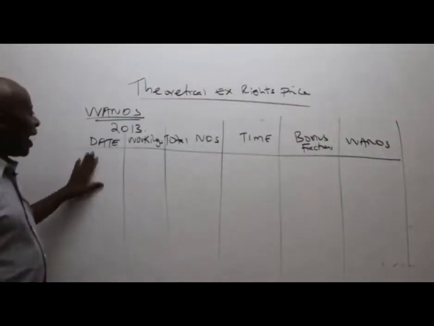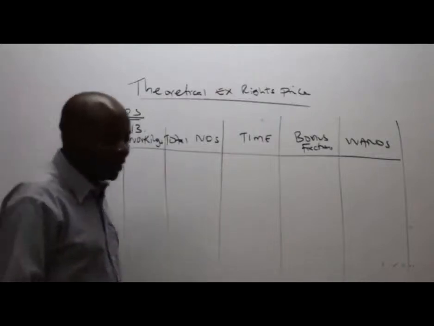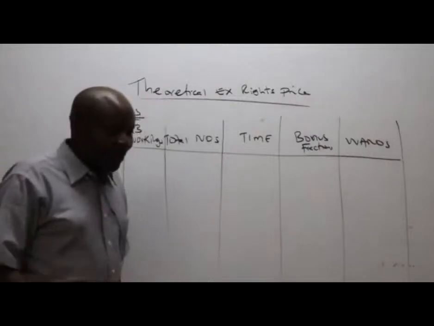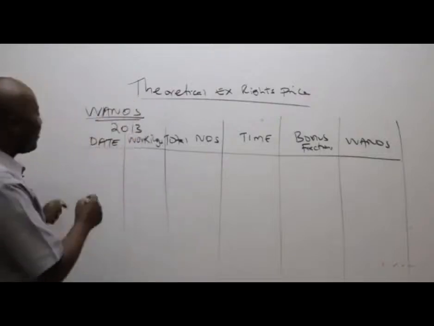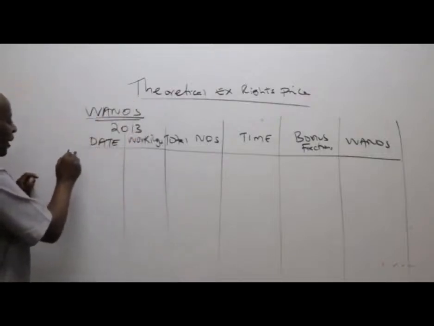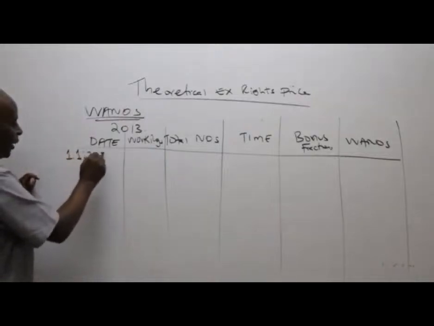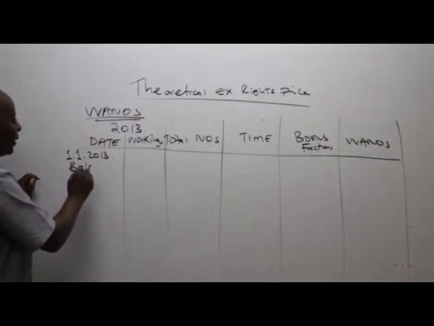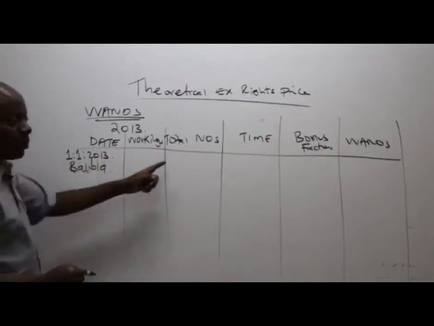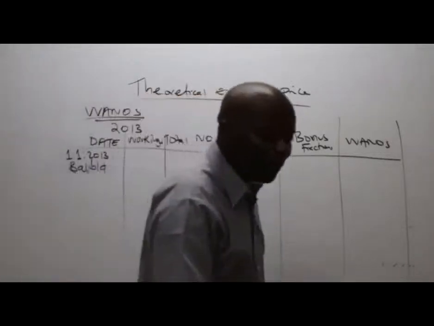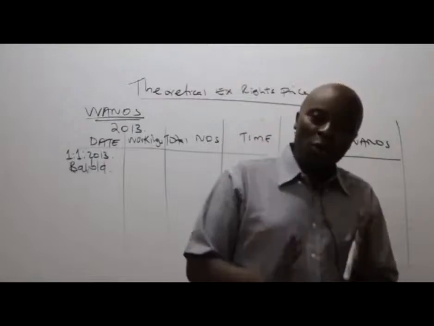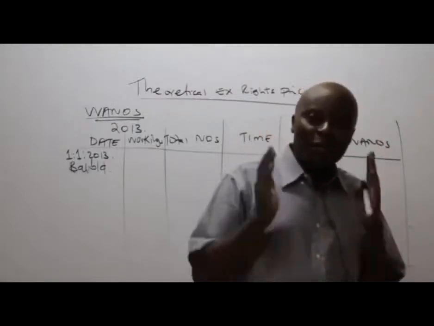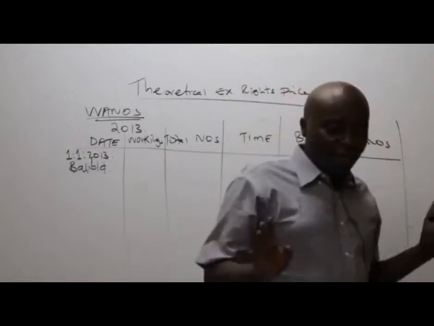Aya, what should the first date be? First, you have seen their profit is for the end of the year, it is for December 31st. So the first date, ladies and gentlemen, must be 1st of January 2013. Where in this case here, you must give us balance brought down. In terms of the number of shares that were brought down in 2013, how many shares were there? Remember, don't start looking for preference shares here. This is about one-os. This is about the number of ordinary shares. We don't capture any other shares here.